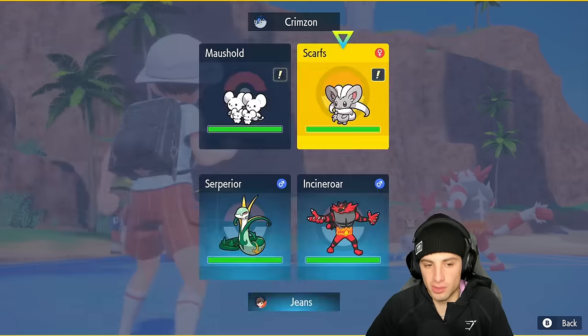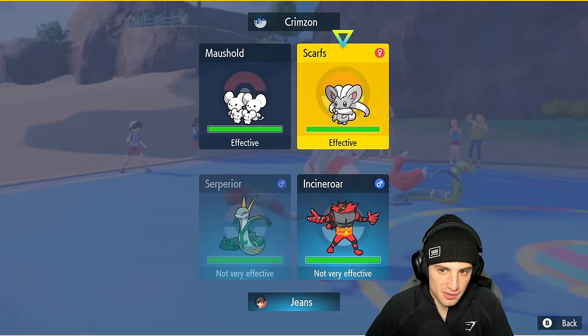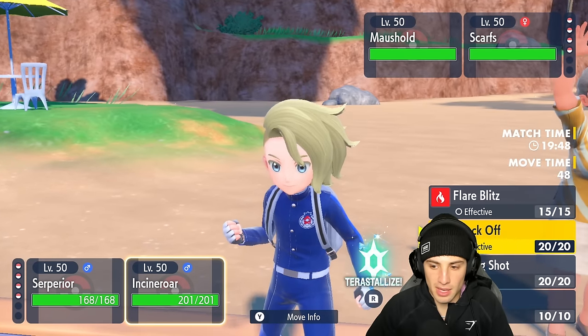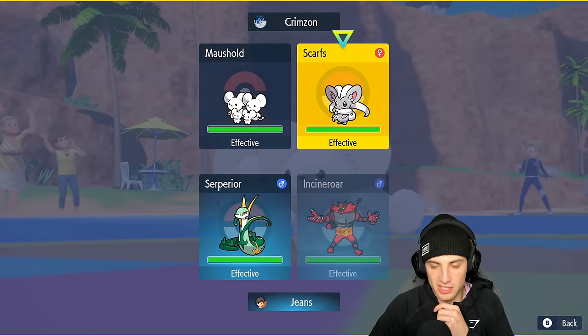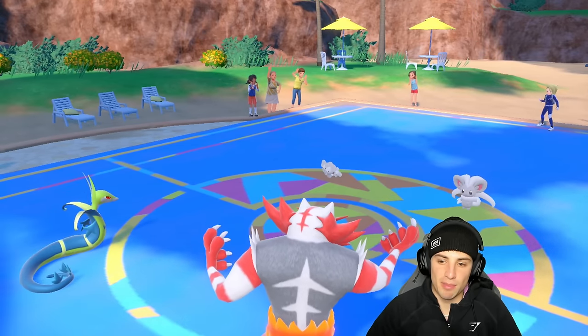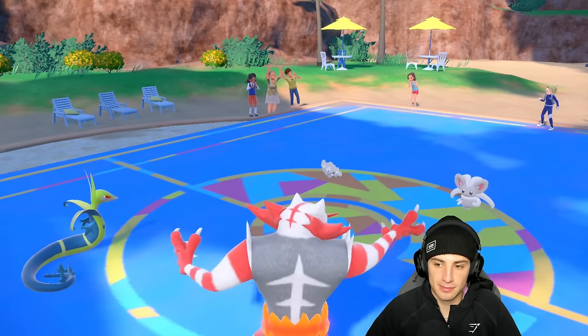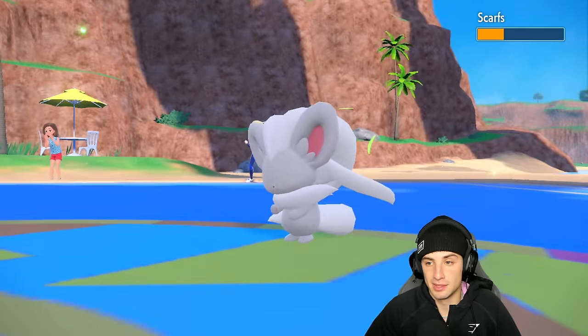But it is a straight normal type. We have access to Fake Out here. And you know what? I'm just going to pop a Leaf Storm here turn 1. So I'm going to Leaf Storm, and I'm also just going to Fake Out the Mousehold. Right? Actually, no. We're going to double down on this thing. Mousehold doesn't really pose that big of a threat, unless it's really going for Population Bombs, right? Could be maybe like double Population Bomb. That Pokemon looks like it learns it.